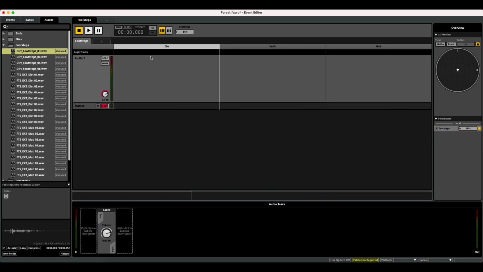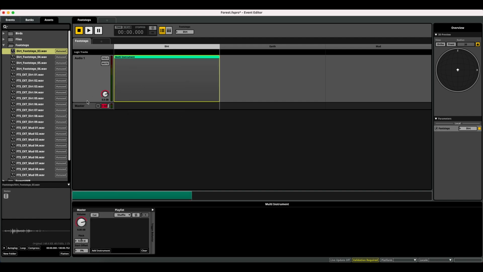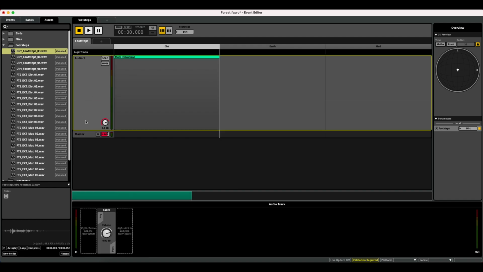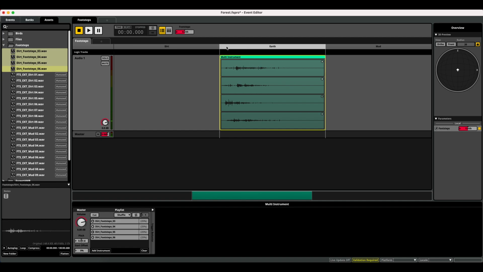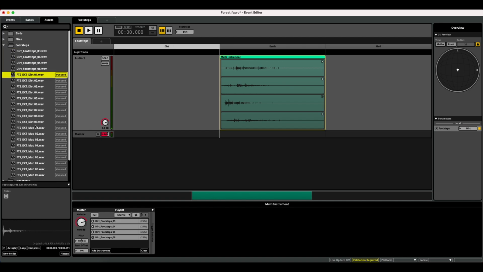Inside of each container here for dirt, I'm going to create a multi-instrument instead of a scatterer. So scatterer could potentially trigger multiple footsteps when you want to feel like it's just one person walking. This is why this is an ideal container for that. We're going to drag these into your multi-instrument. And here now my multi-instrument instance of dirt. Let's move this to earth actually. Dirt I think has its own here.